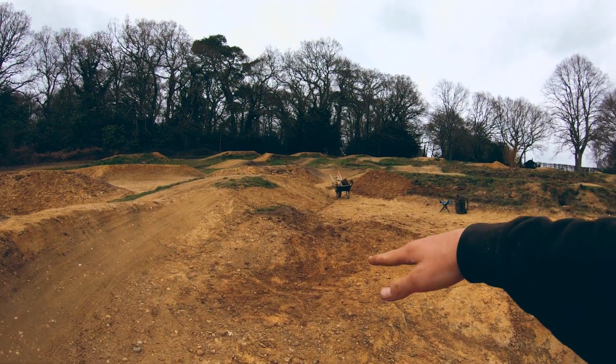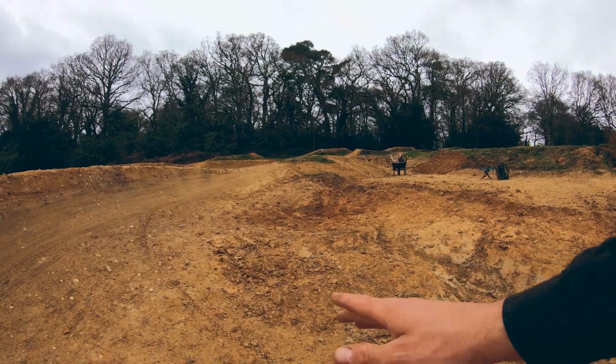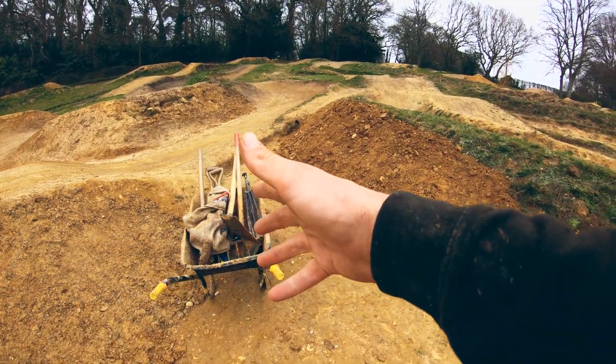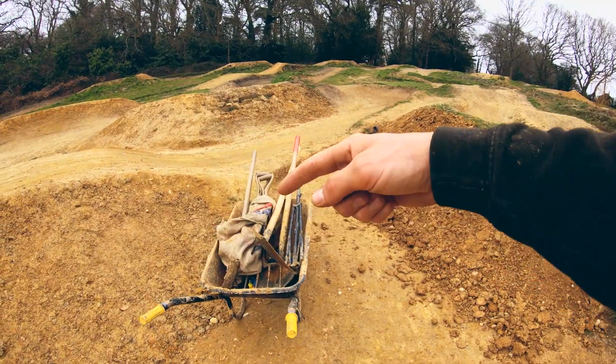Really happy with how the slope's looking here. A bit more dirt to come out here. I'm all packed up. I'm knackered. I'm going to be back in a couple of days. We'll see you in a second.